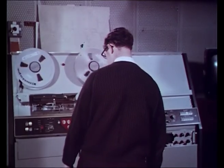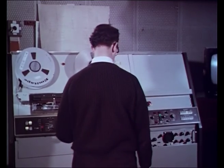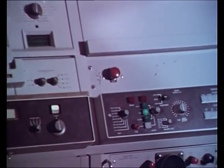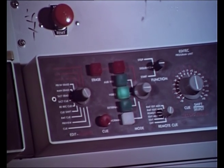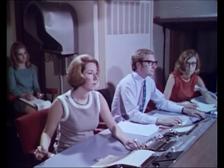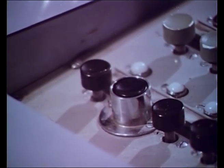A more immediate way of making edits to a recording would be by carrying them out in the studio at the time the recording was being made. This can be done by an electronic device which is part of the videotape machine and is linked to the studio by a remote control. In fact, the machine itself makes the edit by changing from the playback to the record function at a predetermined point. This is done by the director pressing a button in the studio gallery.